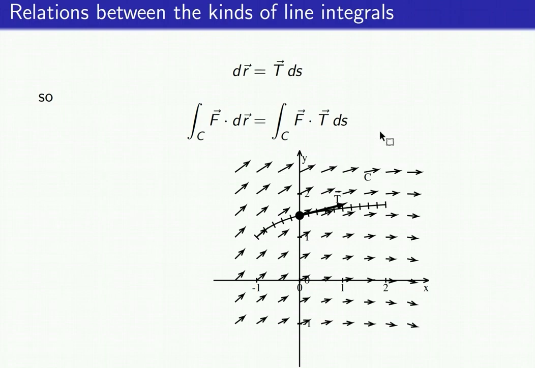Okay. This kind of puts a more solid foundation to what I said at the beginning as to what this integral of f dot dr meant. What it's doing is f dot T, the component of f in the T direction, the part of the f that's pointing along the curve, times this length, add it all up, and that's what this is.